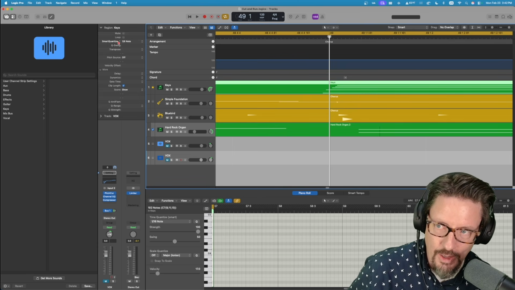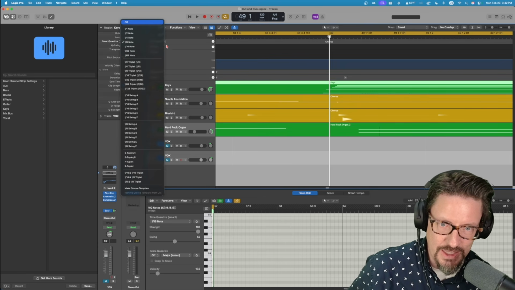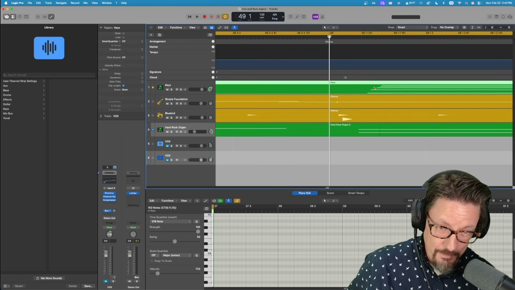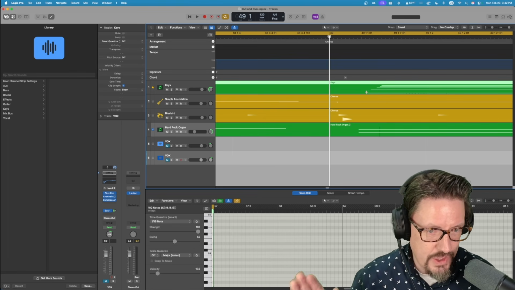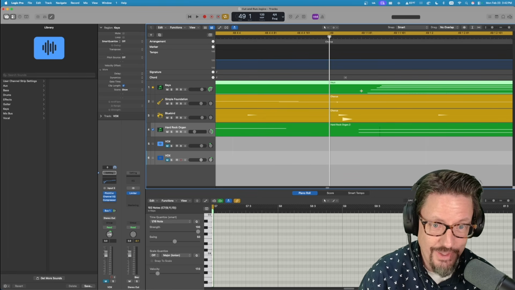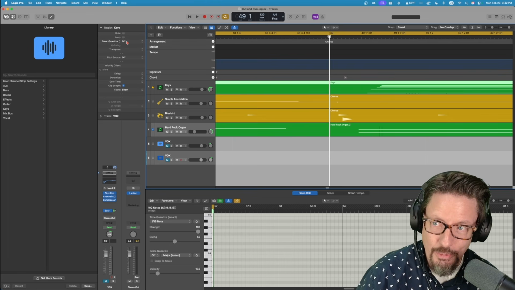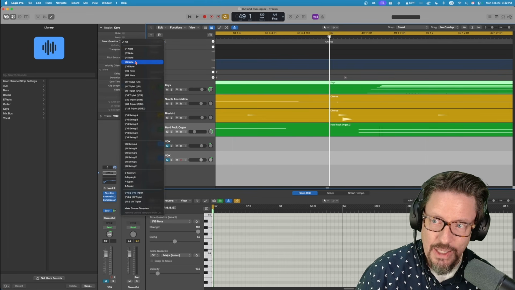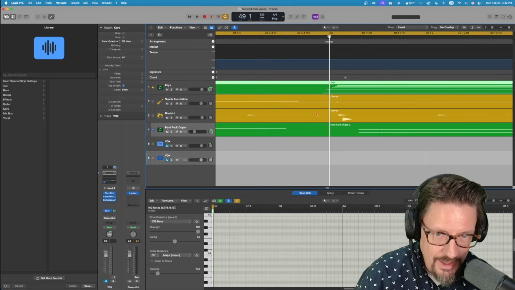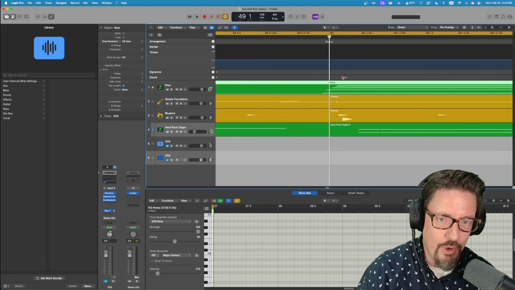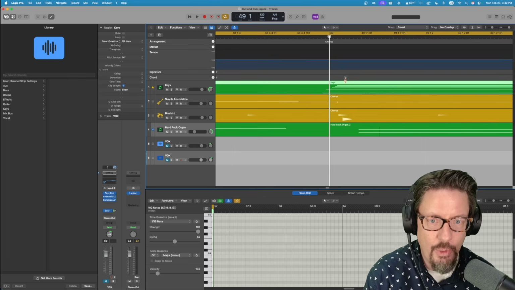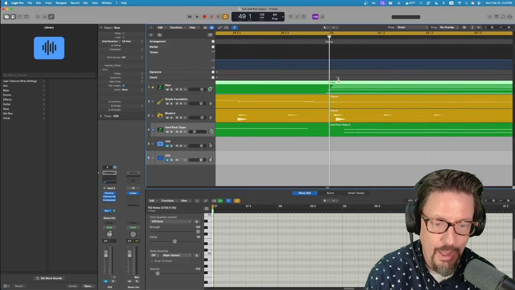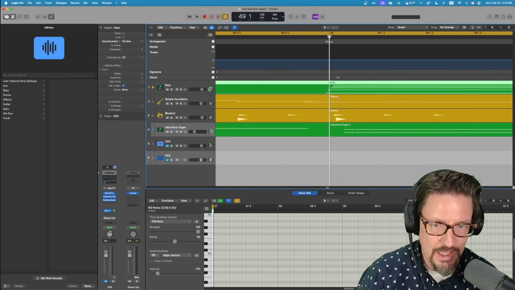Now let's turn off the smart quantize for a second, and you'll see that the actual chord that I originally played was very far to the right of the downbeat, which is why I probably smart quantized this to be like that. Now, even with it so far over, the C chord placement is a little bit mysterious, how it arbitrarily picked that time.